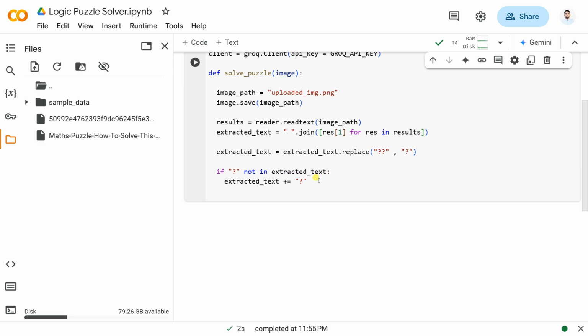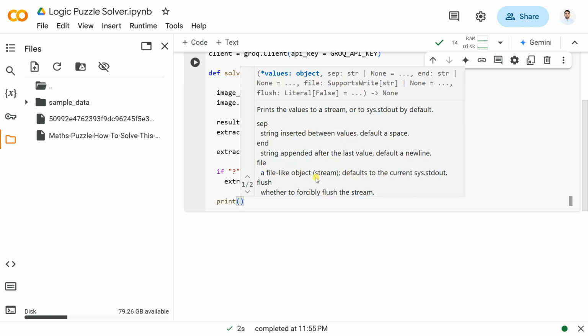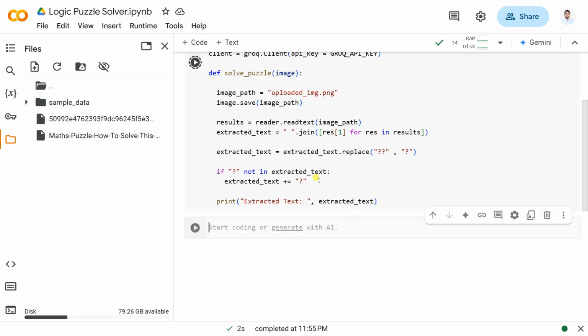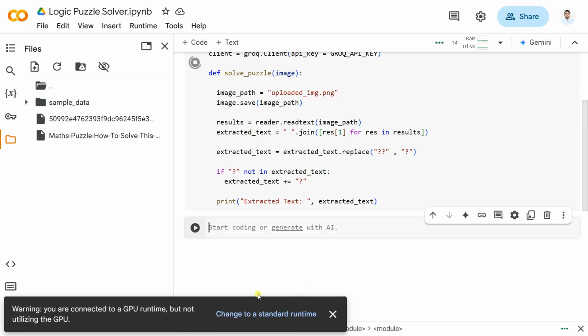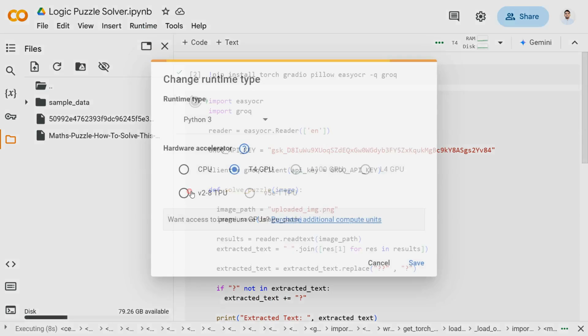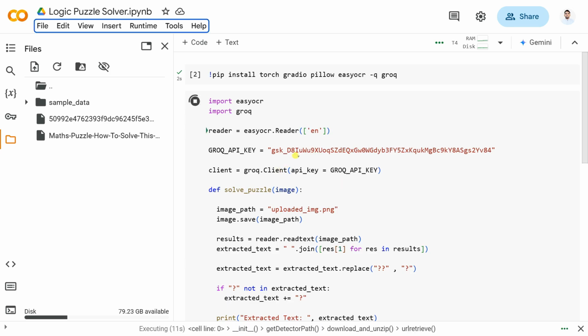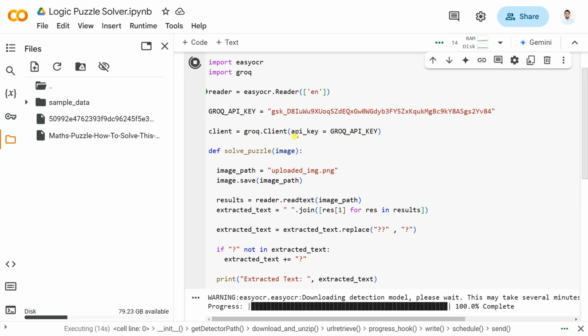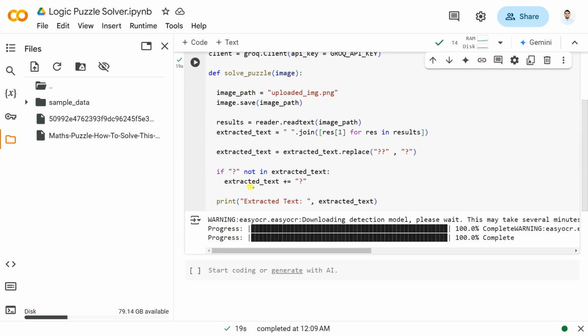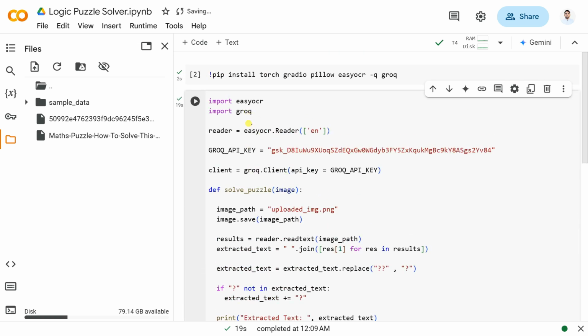Now what I can do is simply print this one. Let's try to print our extracted text here, so that you can see this one. Okay, so we can give it extracted text. Let's try running this out. Okay, we don't have any GPU right now. I don't know why. Okay, it's running right now. You can also change your runtime type to GPU. Because I ran this code so many times before, my GPU limit is gone for right now. So you can see it is getting the Groq API key, and also it is extracting the data and executing the EasyOCR model.